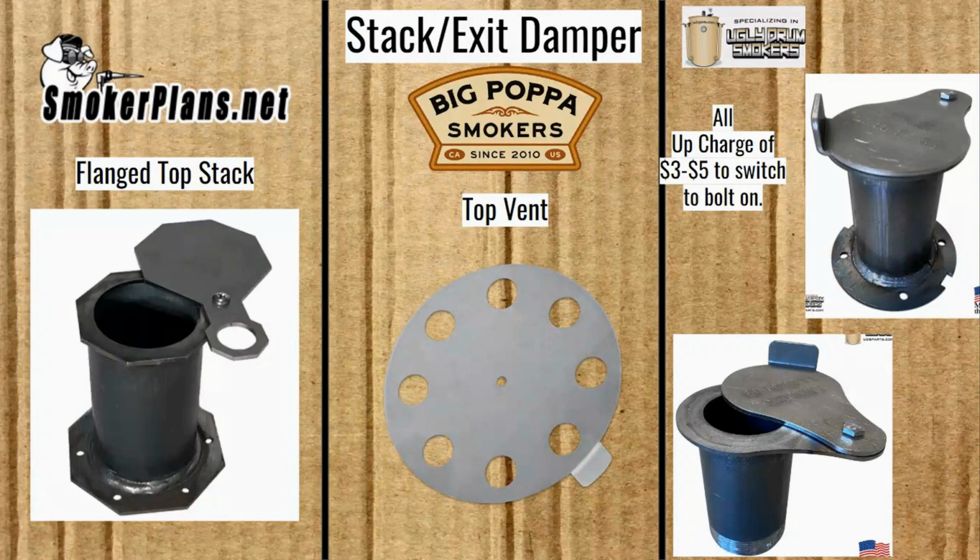For smokerplans.net, it's only bolt-on, but there's a $3 to $5 upcharge for bolt-on for UDSparts.com. Now, the one strange thing about it is one of the kits, I think maybe it was number two, was the other way around, and it was bolt-on, and it was an upcharge for the screw-in one.